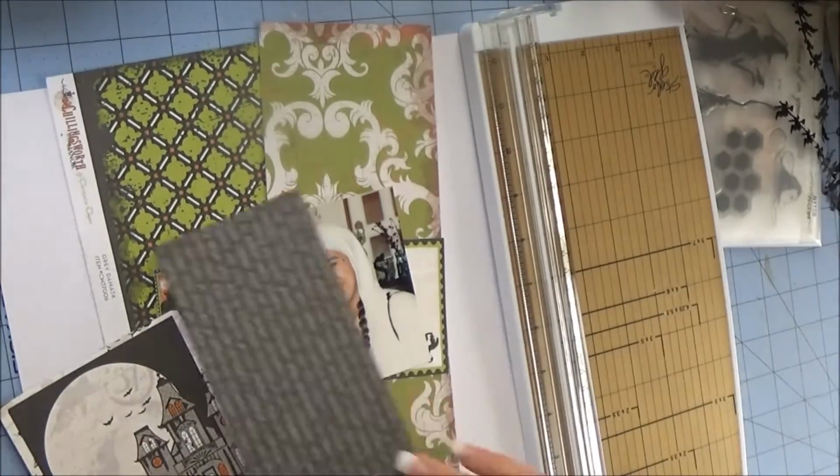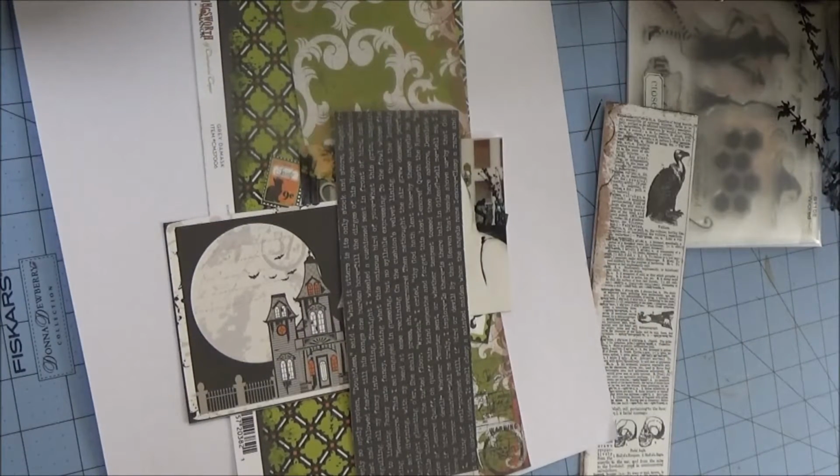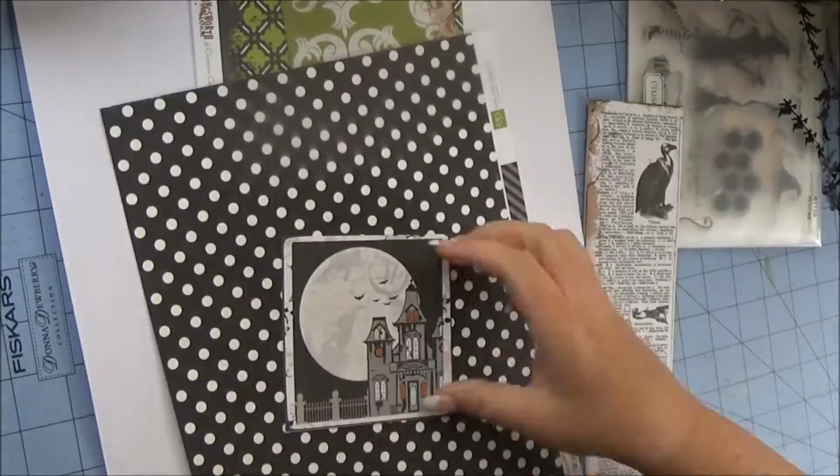I figured, oh, maybe I'll just use all my scraps there, and then I ended up switching it out for some red papers because I just went looking through my stash. Let me just see some red papers and see how that would look, and then I ended up liking it better. So I'll go with that in a second here.